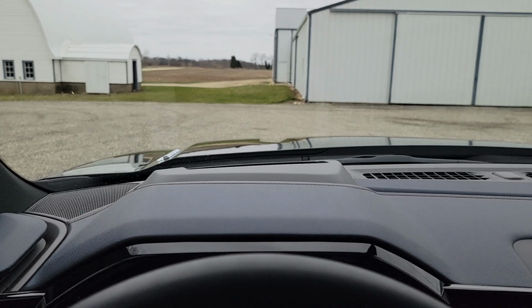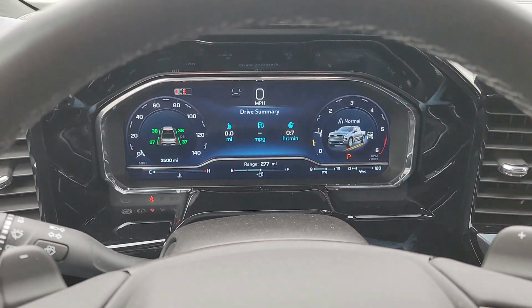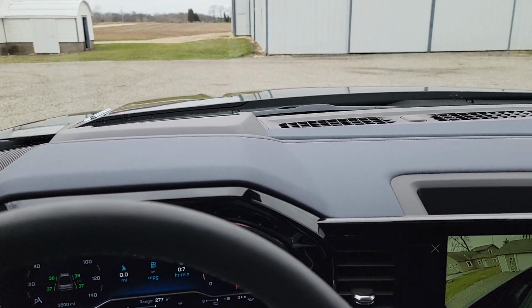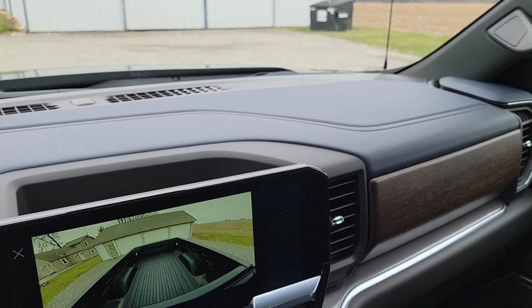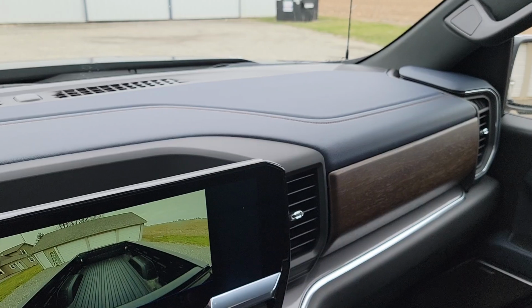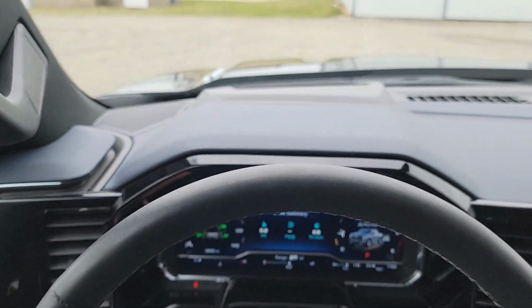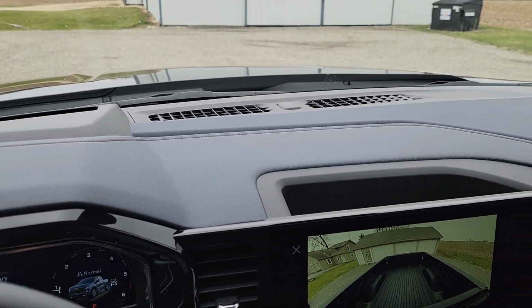Anyway, I just thought I'd do a quick review on that, show you what I'm seeing. I've not had any issues. I've not had any check engine lights come on, any oil leaks or any of this other stuff. This is just a good solid truck. So if you're looking at one of these and you're trying to decide between a 5.3, a 6.2, or the 3-liter diesel, it's pretty hard for me to steer you away from this engine, given everything that I'm experiencing so far.